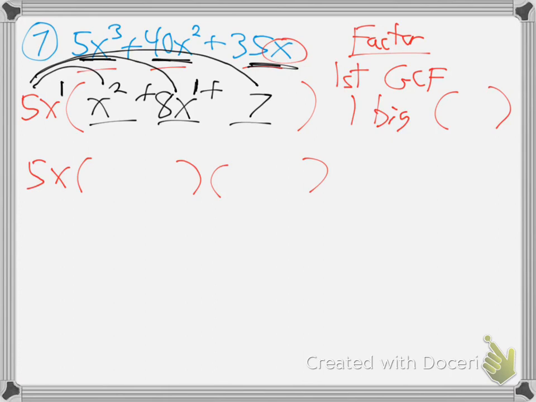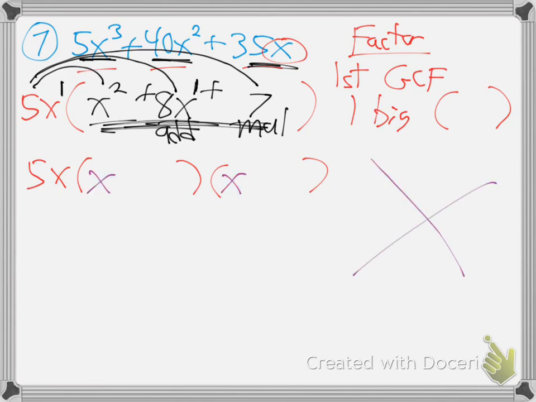Oh, okay. So now we look at this stuff and we break it with the diamond thing all the rest of the way, right? Which means we do what? We say multiply for the back number, add for the middle number, right? So put x's in the front here. Do the diamond thing. What multiplies to be 7 adds to be 8? So you take the number at the back. That's your multiply number. And then your add number right there. We good with that?